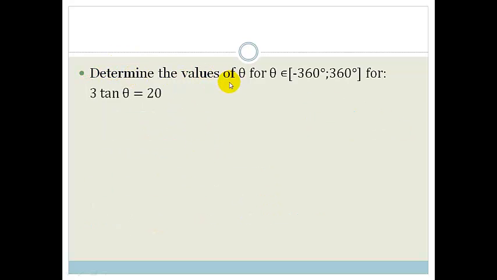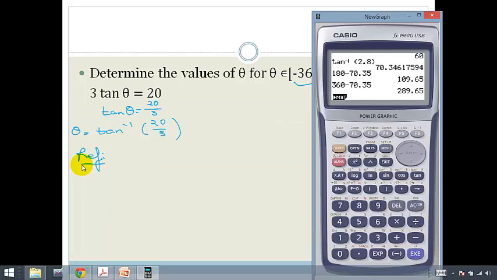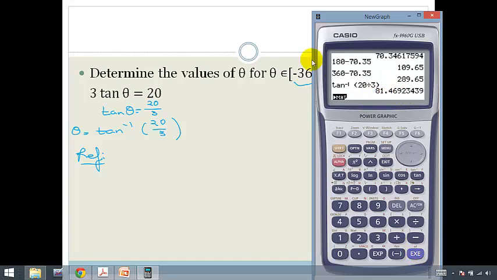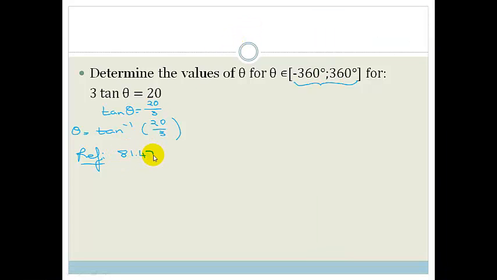Right, let's look at this one. It says determine the values of theta for thetas between minus 360 to 360. So you need to be careful of your range when you're doing this. For 3 tan theta equals 20. So first of all, as always, we're going to get our tan theta by itself. So our tan theta is just 20 divided by 3. To be more accurate, I'm going to leave it like that. And I'm going to go tan inverse of 20 over 3 is going to equal my theta. And what am I doing? I'm finding my reference angle.